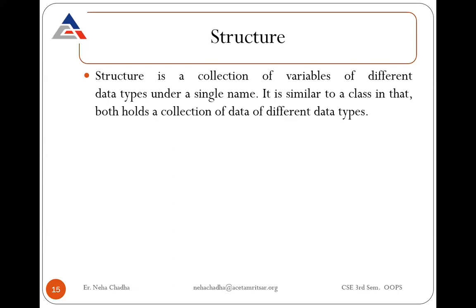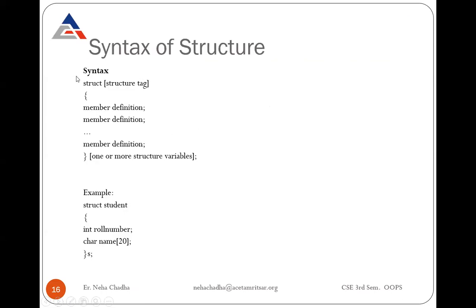Similarly, with the concept of classes also, here we will discuss structure. It is similar to a class in that both hold a collection of data of different data types. As I told you, the concept of structure is the same as the concept of classes. The syntax of structure is: struct is the keyword, then the structure tag, the name of the structure, then the member definition or member variables. Then the other part is one or two more structure variables. It may depend upon how many structure variables you are going to take here.